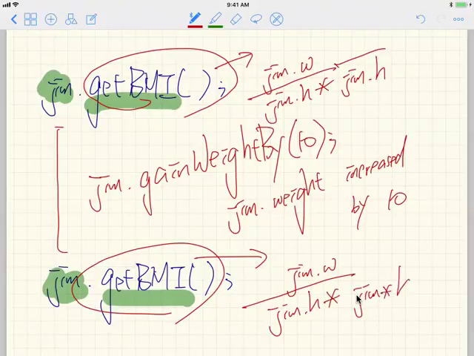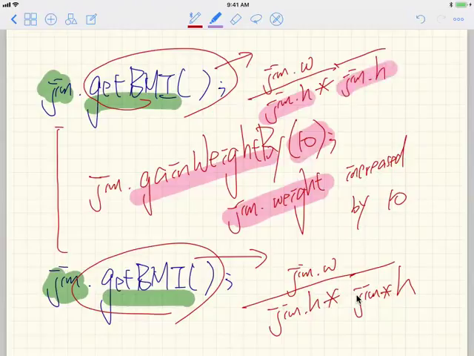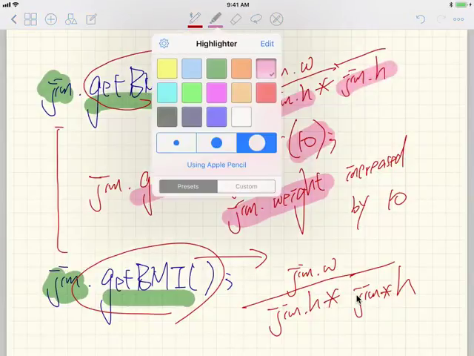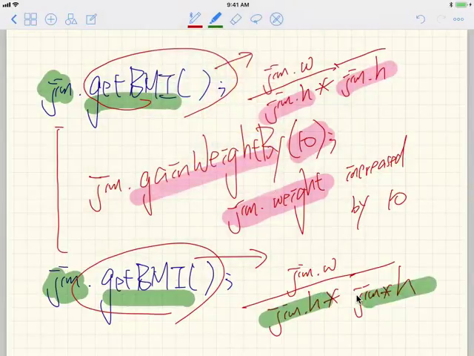The same formula. But now the only difference is, let me highlight it over here, Jim.weight has been incremented by 10 because of the gainWeightBy mutator method call. In that case, if you compare Jim.weight before versus after, they are different. So that's why the return value for the same method call will be different. Okay?